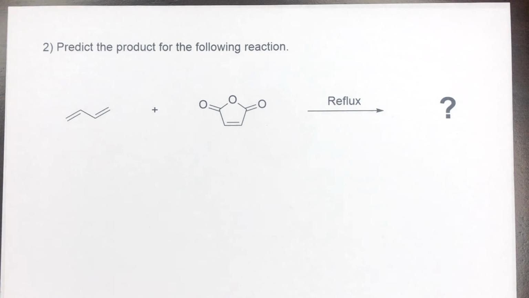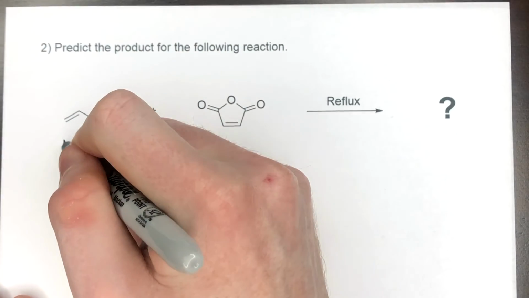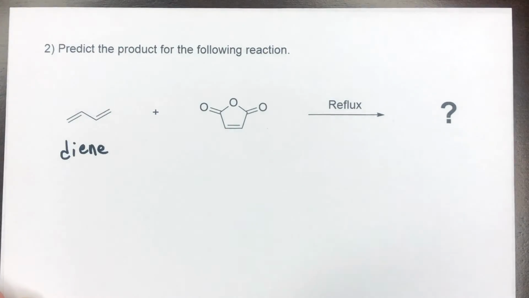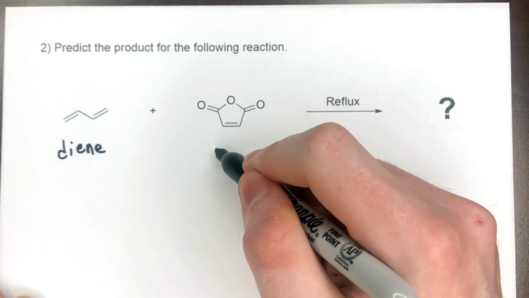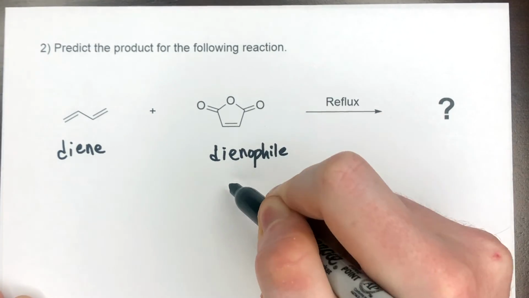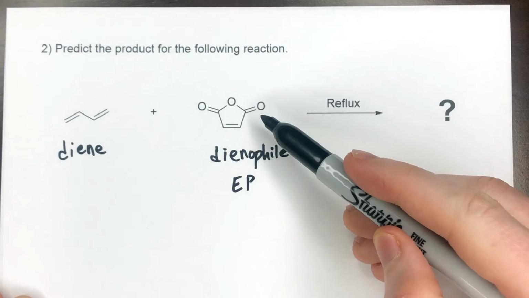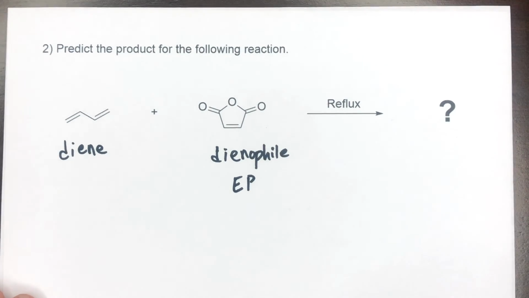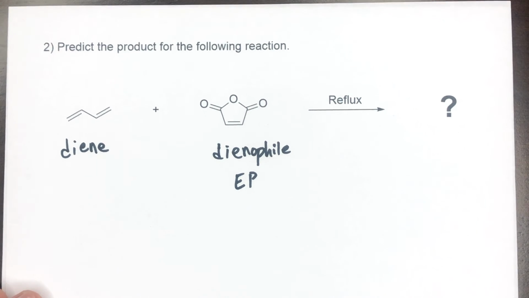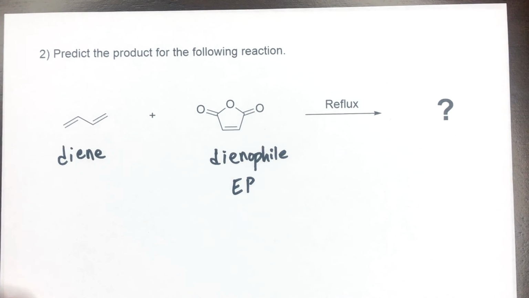All right, here we have another question. So once again, you're looking for characteristics of what type of reaction this is going to be. And first thing we can point out is we have a diene. Again, we just have two alkenes, two pi bonds in one of our molecules. And then this is clearly a dienophile because it is very electron poor. We know it's electron poor because of these electron withdrawing substituents that are adjacent to it. And lastly, it's done at reflux, again, high temperatures. This is all suggestive of a Diels-Alder type mechanism.